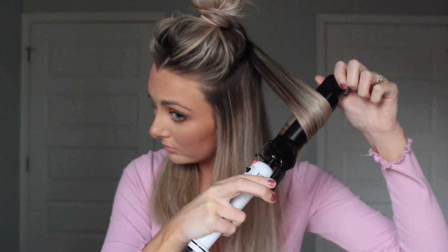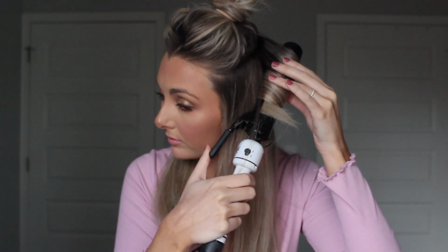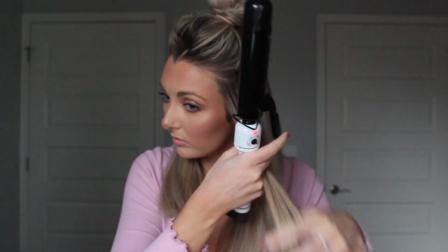and I'm just going to curl all of my hair away from my face, and I am leaving about 1 inch off of the end, so it's more of a wave and like a bend in the hair as opposed to a curl. So I'm just going to repeat this all over my entire head. I'm not going to switch the rotation of the curls. I'm just doing everything the exact same way. And then once I get to the top layer, then I will let you know what I do there. But for now, we're just curling our hair like normal, all away from our face.